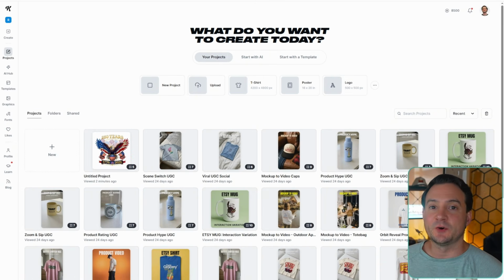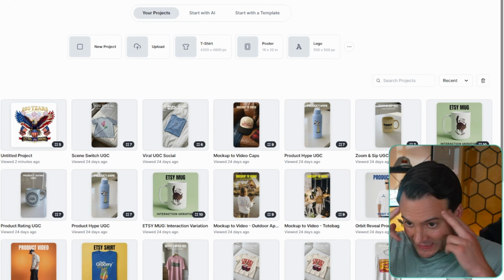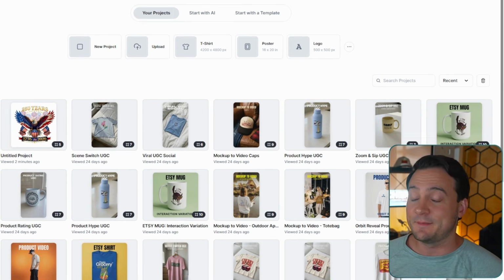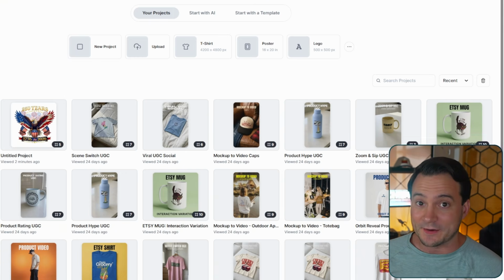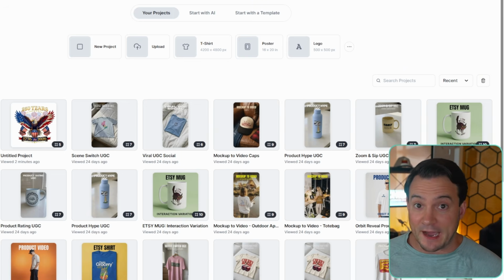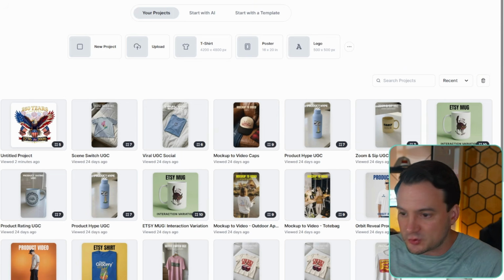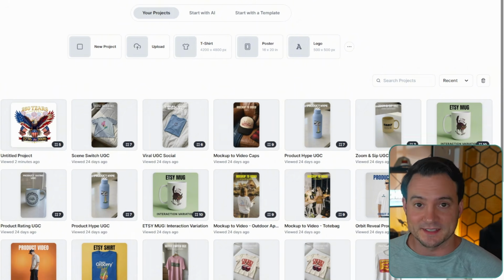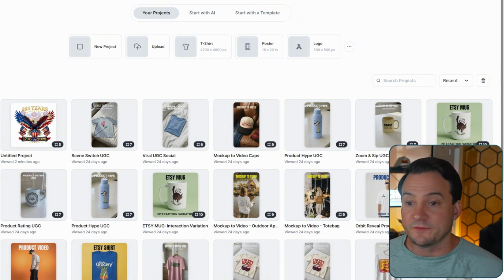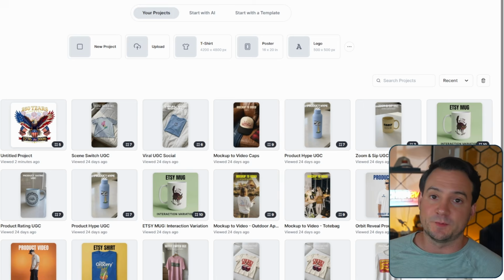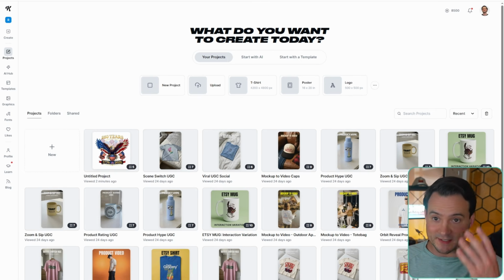Now we're inside Kittl. Now there's 2 features I really want to highlight in this video that you're going to find really helpful. The first being Kittl Remix, which is what it sounds like. It's going to remix the designs that we give it. Now, I like to pretend and believe that this was inspired by something I've been talking about on YouTube for a while that I call the double down, which is simple, where I take my best-selling designs and I double down on them. I make slight variations, slight tweaks, and then I upload them to new product listings. And I carve out a larger portion of the market share, ideally, from having multiple listings. So that is what we're working towards here using Kittl Remix.